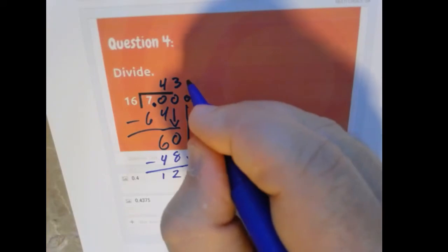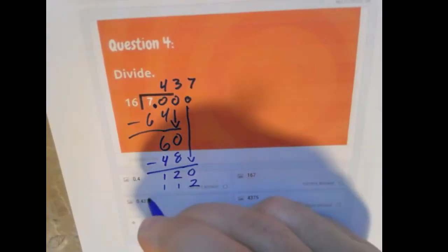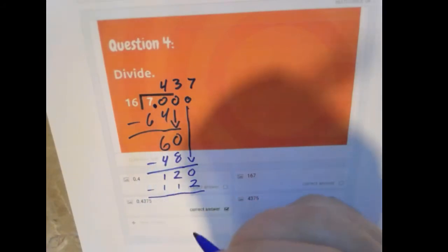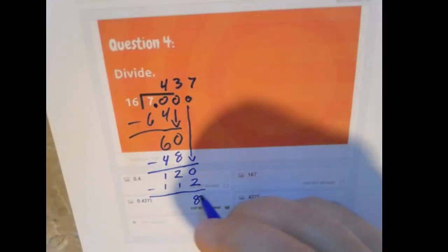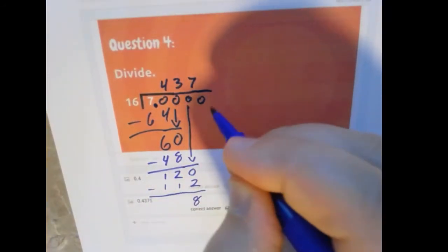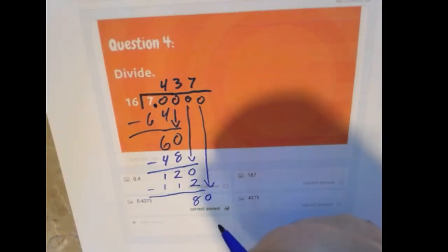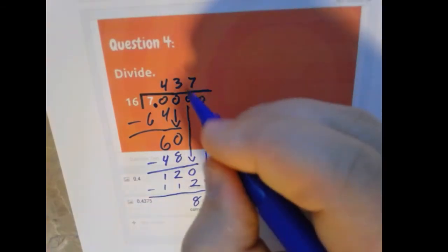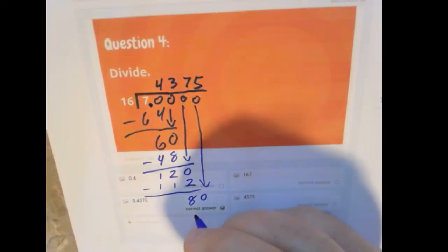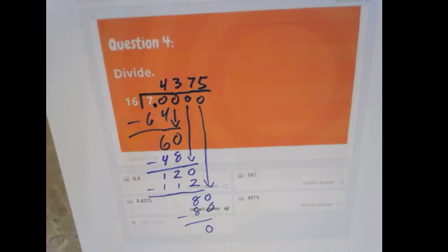That would be 7 times with a little change. 7 times 16, 112. Find the difference here, and that would be 8. Does 16 fit into 8? Not quite, let's add one more 0. So how many times does 16 fit into 80 then? And that is fortunately exactly 5 times. I say fortunately because 5 times 16 is 80. Find the difference, and we're finally no more remainders, no more zeros we have to drop down.